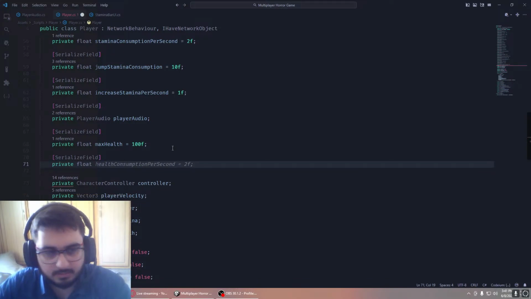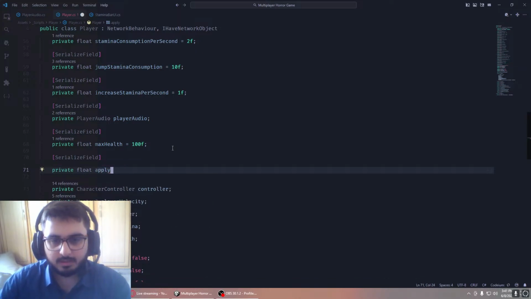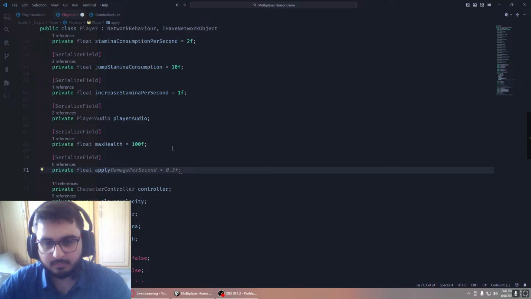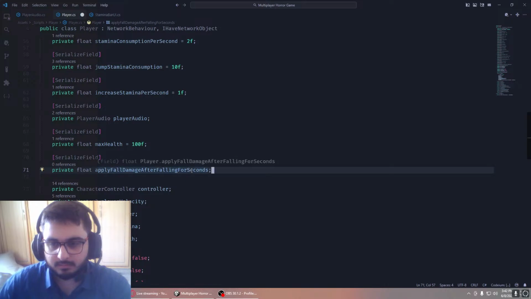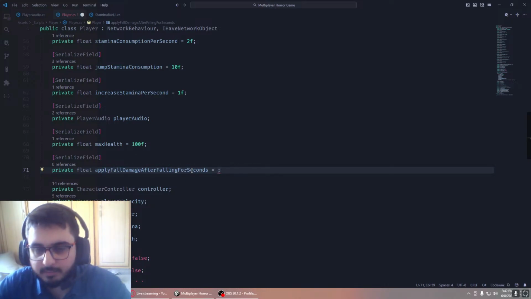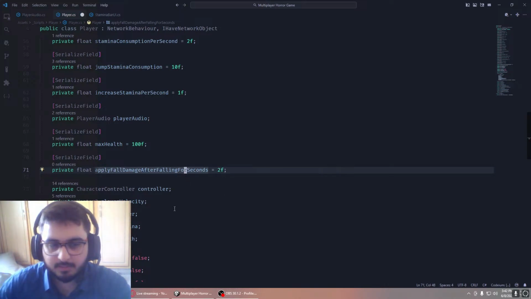No. Let's apply fall damage after falling for seconds. And let's put this, if the player falls for like 2 seconds, then let's apply damage to him.